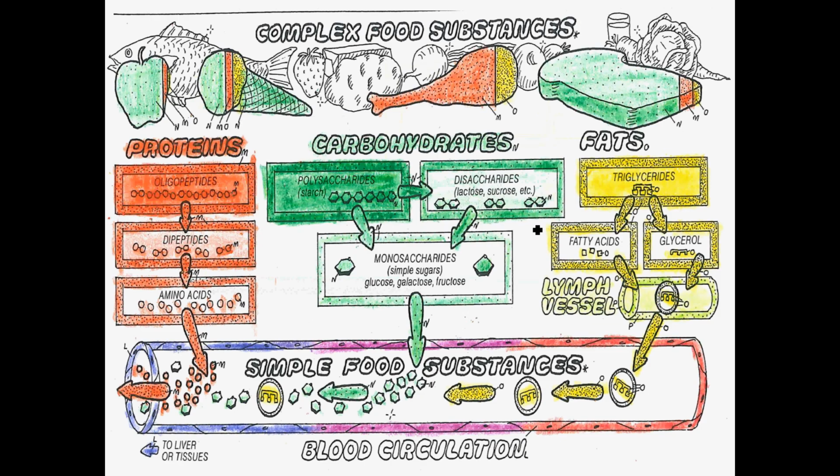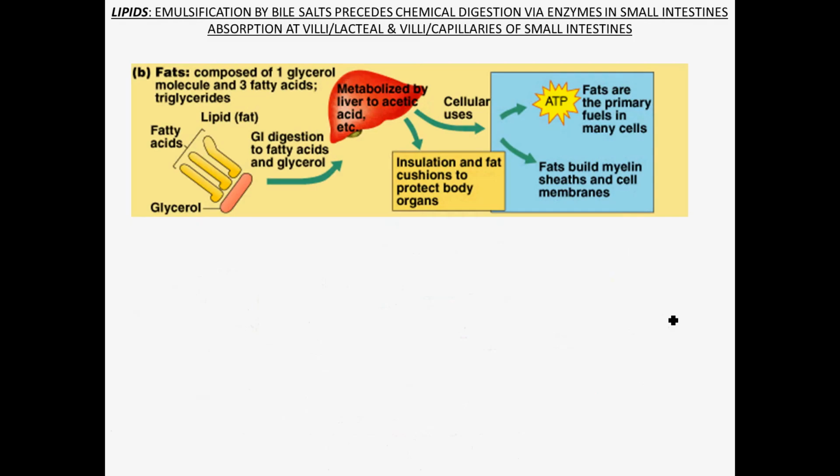So again, here's the triglycerides. Now you should be able to identify this part right here, the glycerol. Each of these would be the glycerol part, and then here are the fatty acids. And again, here are our fatty acids and our glycerol molecule that is going to be reassembled to some extent in the lymphatic system, and then transferred ultimately into the bloodstream from the lymphatic system.